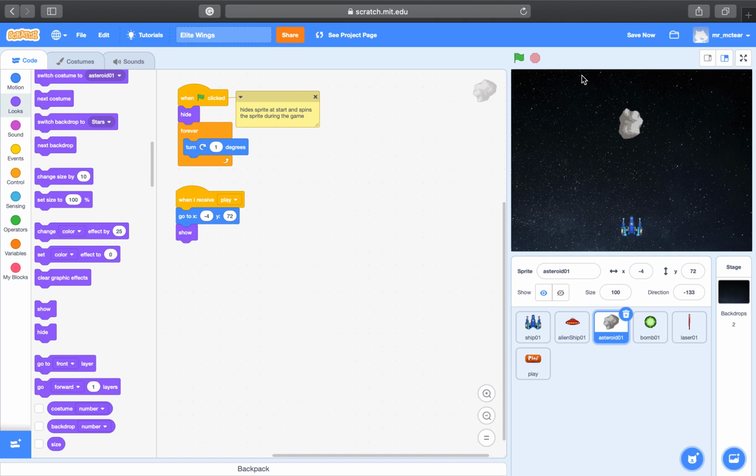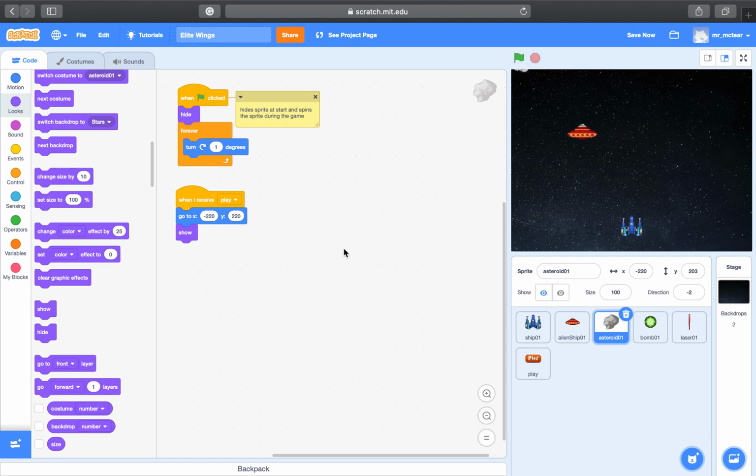Now you might want it to appear off screen somewhere. So what we could do is think about where it is off screen. If you wanted it to start up at the top left, for example, this is about 220. So I'm going to do on the x-axis minus 220, and on the y-axis I'll just do 220 as well. So 220 is probably a good enough number. If I play, you can see it's right up there, you can barely see it.